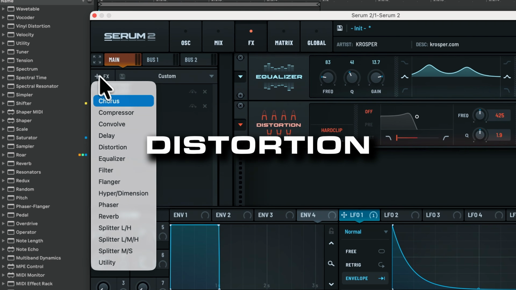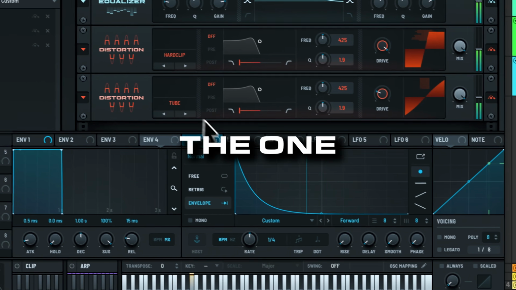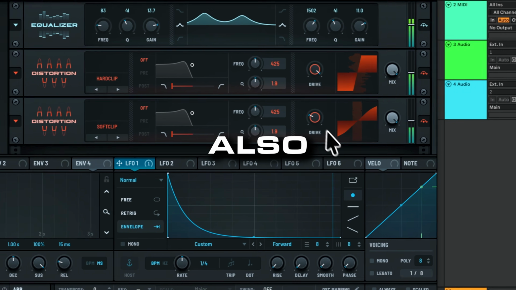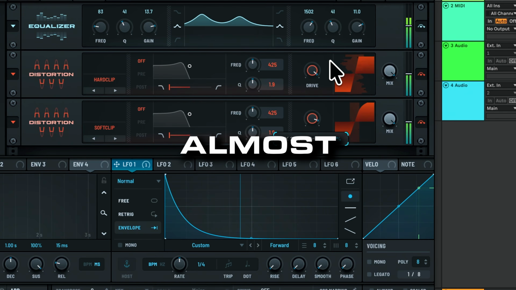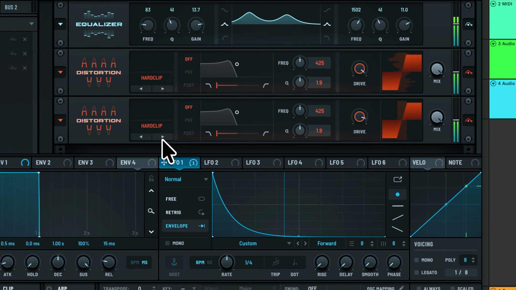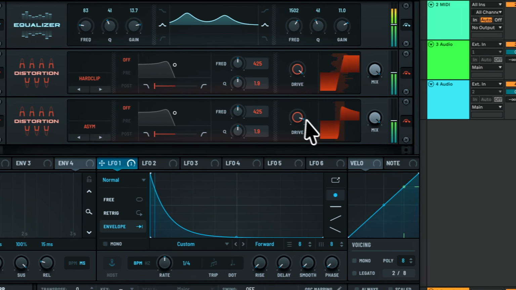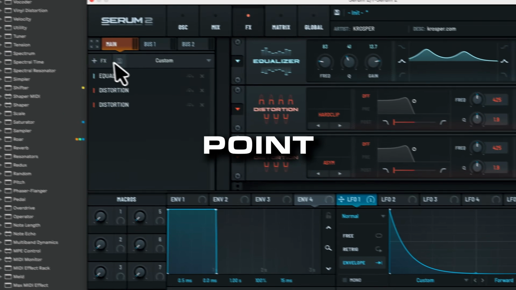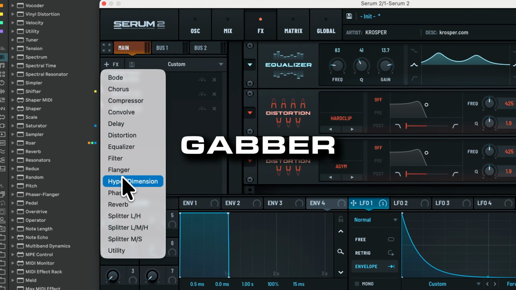Then I add another distortion and I try a few, but the one I keep is ASIM, also pushed really hard, almost all the way. At this point, the kick starts getting that rough Gabber texture.